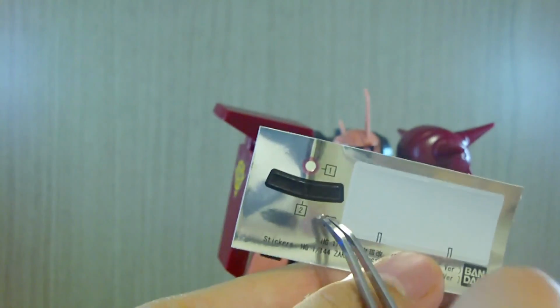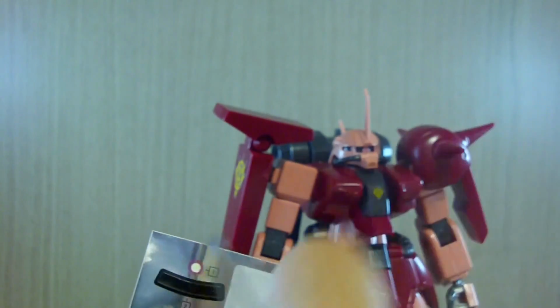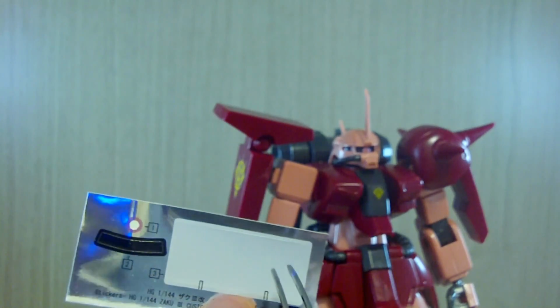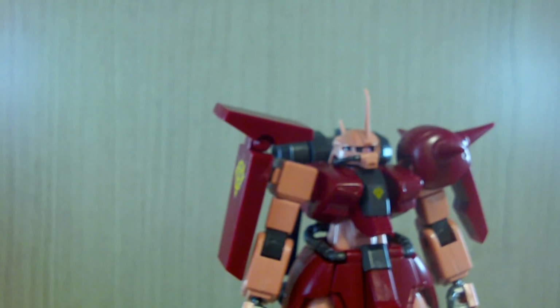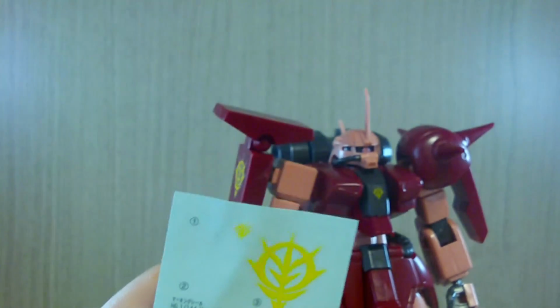The black section is pretty much obvious where you're supposed to put it inside the head and then put an eye sticker. It was already black enough, so I already used these. These white stickers, I will mention where they're supposed to go. I just colored them. And you get this decal sheet, a very nice decal sheet.